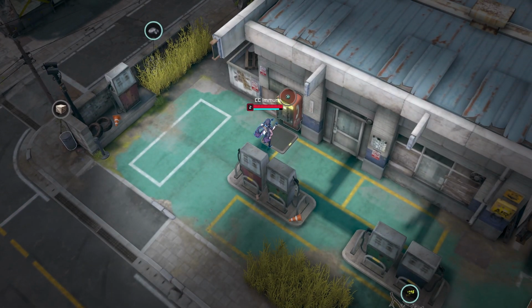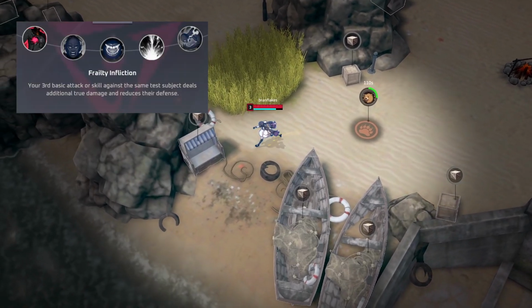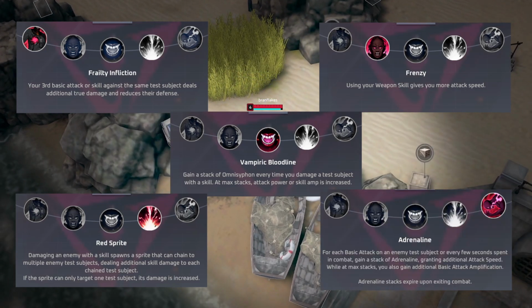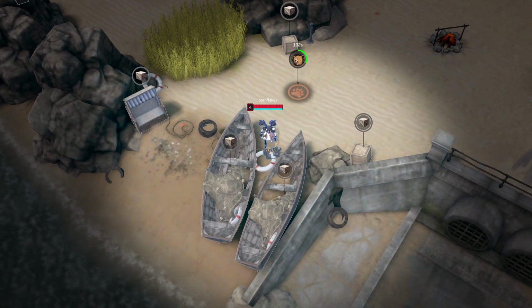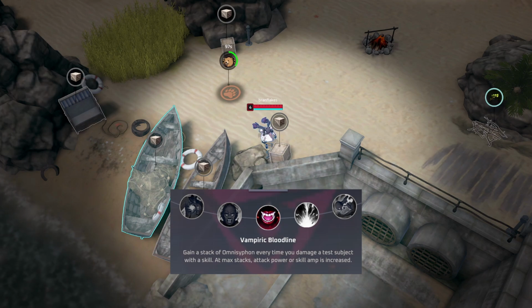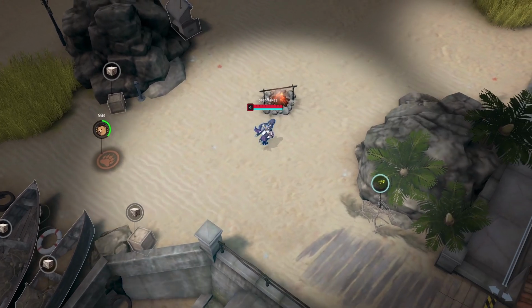The first augment tree we'll be talking about is the red tree. For your main augments on the red tree, you're going to have Frailty, Frenzy, Vampiric Bloodline, Red Sprite, and Adrenaline. By far the best, most generic augment here is going to be Vampiric Bloodline. This augment gives you a lot of free Omnivamp, which is the main form of sustain in this game, as well as a free burst of AP or skill amp once you max it out.